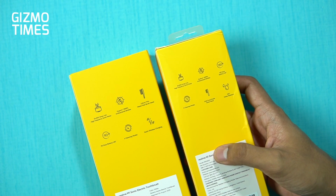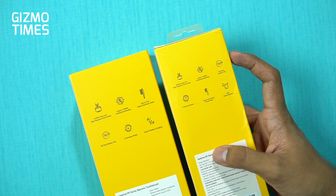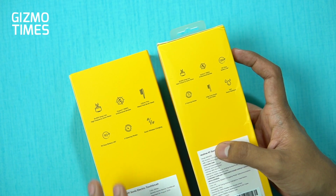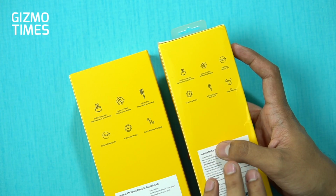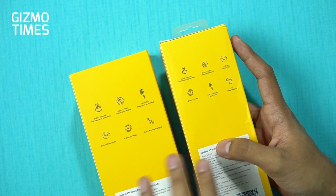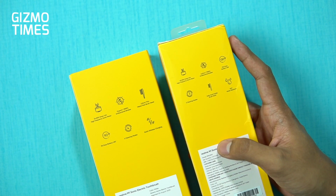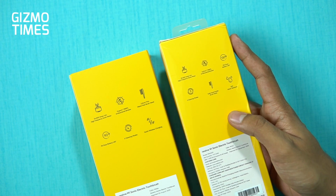And the battery life differs here. It offers a better battery life of 130 days when compared to the 90 days battery life of the Realme M1. And there are three cleaning modes here, while there were four on the Realme M1. Here the three include soft, clean and polish. Alongside that, it comes with the IPX7 water resistance.